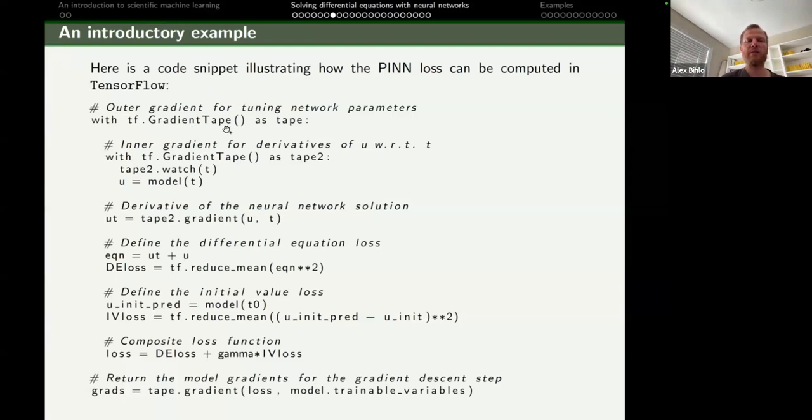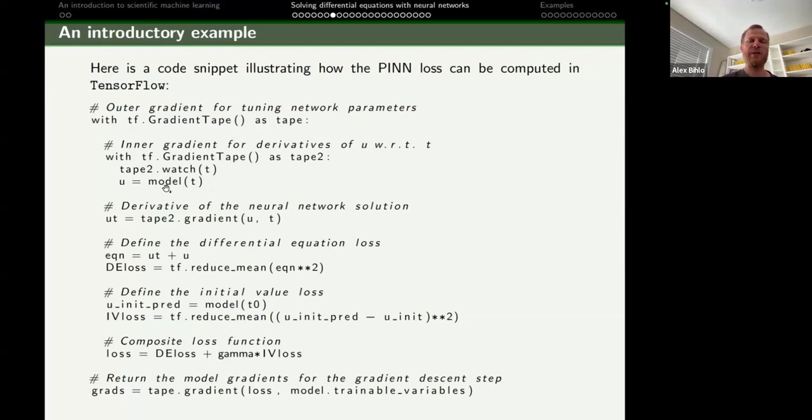So all you have to do is basically record all the operations that are being done on the neural network. This is because you need to keep track of your derivative computation. As you pass through the neural network, you need to make sure that you record all the operations being carried out, because you need them then for the chain rule. You need to basically pass through your network again to compute all these components of your derivatives. So you keep track of everything that happens on the neural network weights, and you keep track of what happens with your independent variable. Then you evaluate your network.